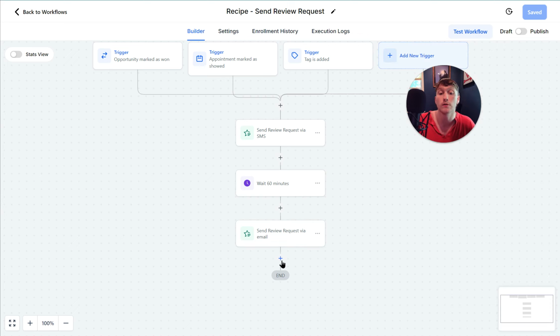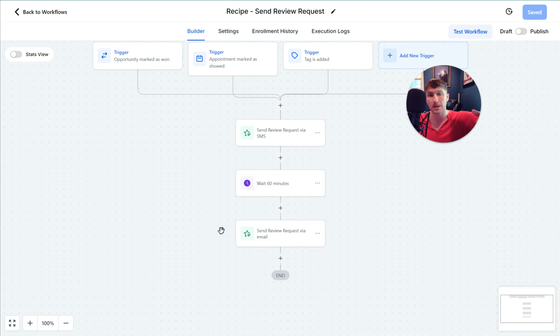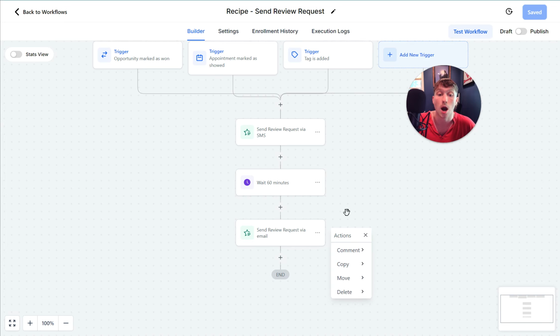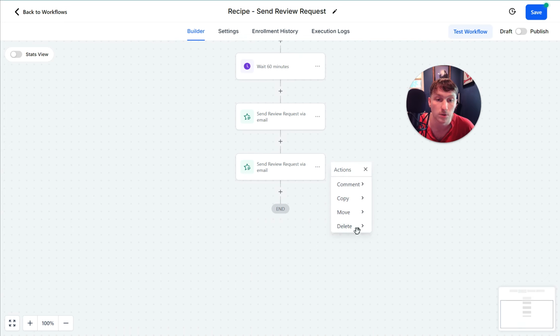If they have not left a review, okay, and you kind of work that out where you set this up so when they do, it'll shut down, you can add another sequence. So another email being sent, and you can even come right in here and copy and just have the same exact thing. Copy here, right there, and you have the same exact thing happening again. Just depends on how crazy you want to get with it. I'm just going to delete this really fast.